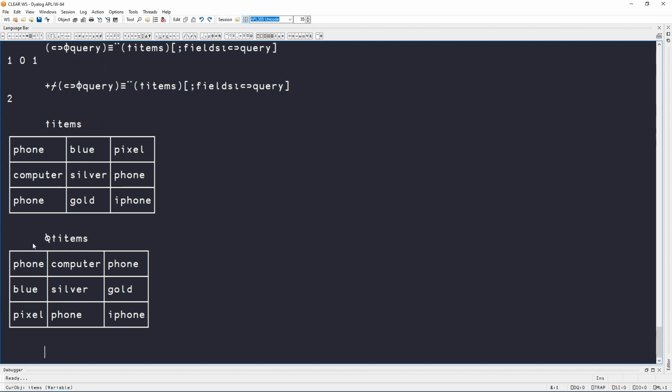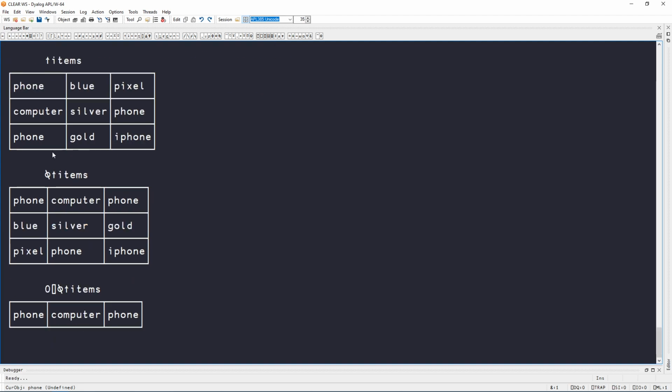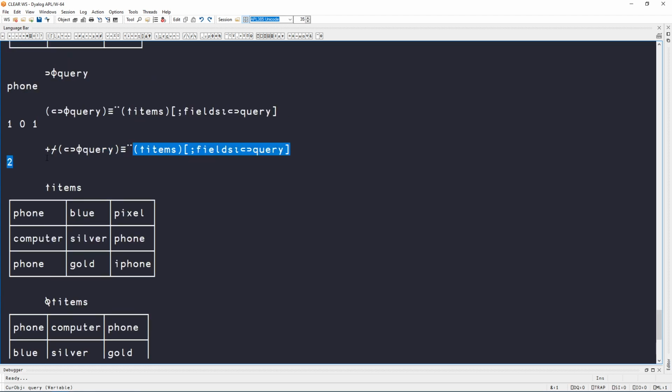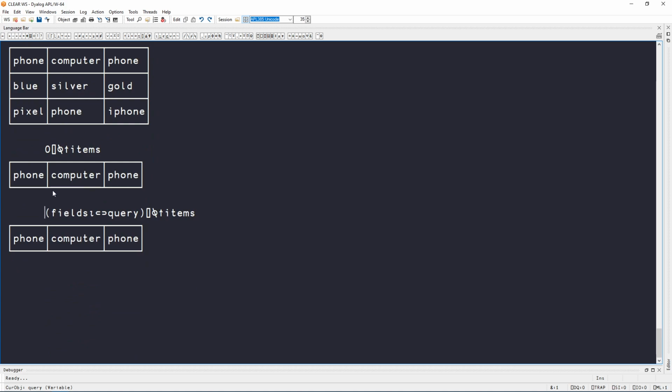Or instead of the first column, we were looking at the first column, now we look at the first row, and so we can get a specific row with the index primitive, except that this 0 right here should be computed from the query, and that's again, what is it? It's the fields. I need the parentheses here. It's the fields, and it's the index of the first item of the query, and then we can do the same sort of matching.